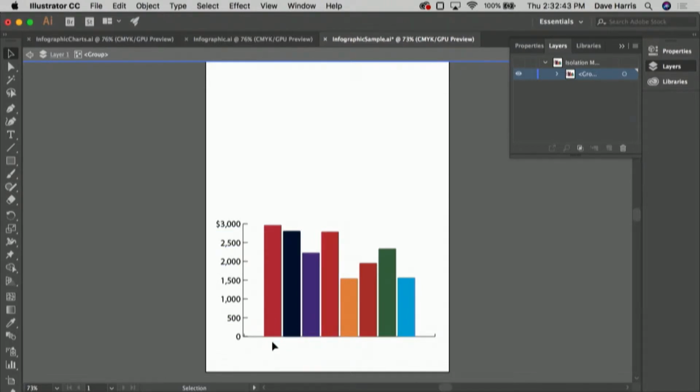Now I need to put some labels here because it's impossible just based on the school color for anyone other than myself, I guess, who's really familiar with these colors, to know which of these schools is which or which of these colors is which. So I'll go ahead and go to my type tool. I'm just going to draw a quick bounding box, and I'm going to put Utah, the word Utah, in because this bar is the University of Utah. I'll select all that text.